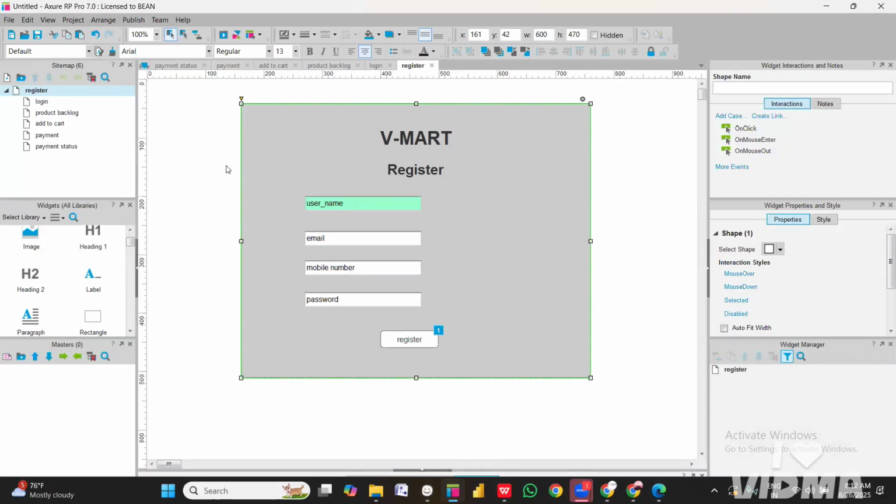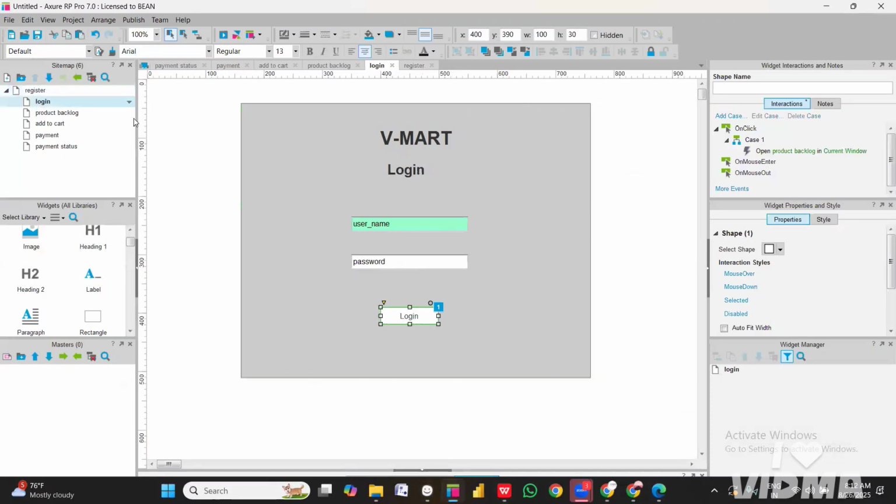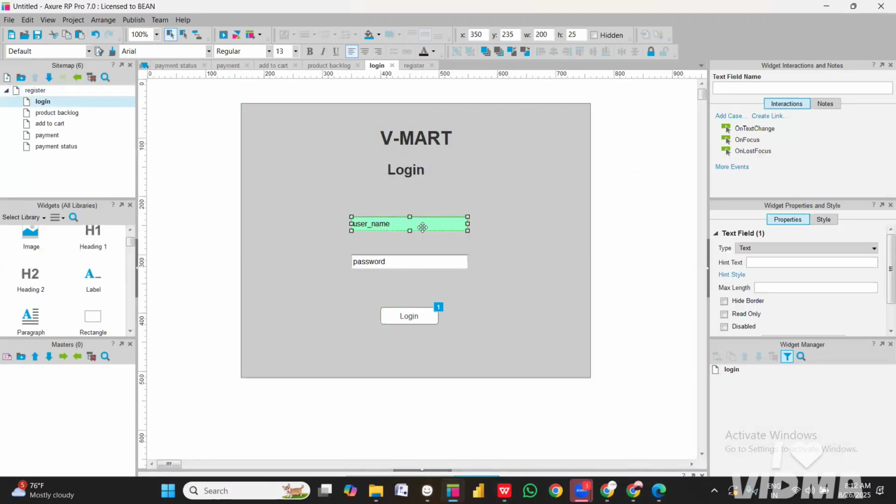So here we can give the conditions also. For example, you can see the login page, right? I have already registered, and in this login page I want to remove this username and put a text input for the username.